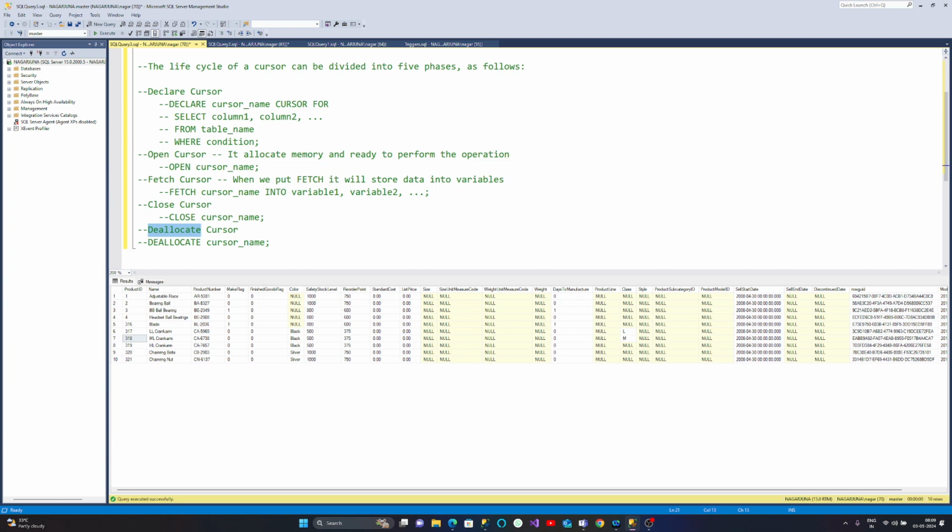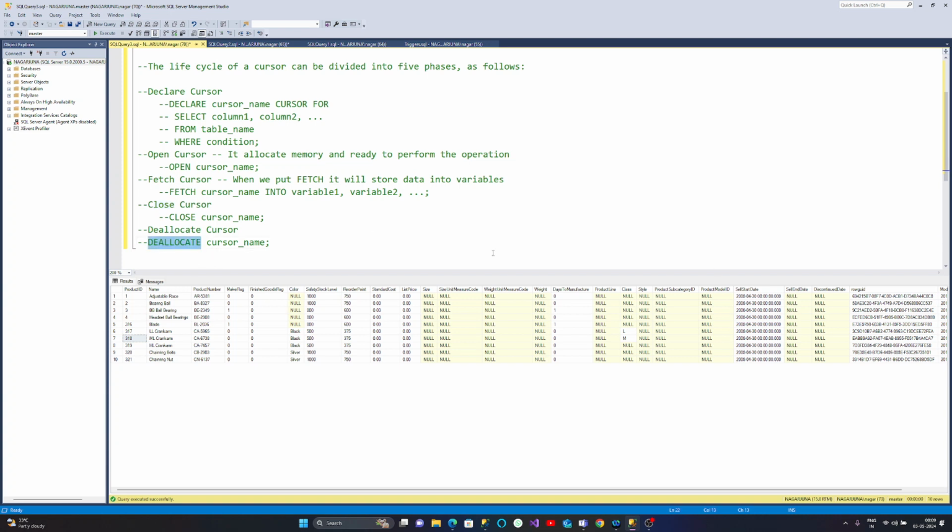Clear till here? Do you want me to repeat from the fetch cursor? Fetch cursor, when you declare it, is nothing but retrieving the rows and saving them into variables. Closing the cursor means once we define the close cursor, we just inform the system to close the cursor, or free the memory.